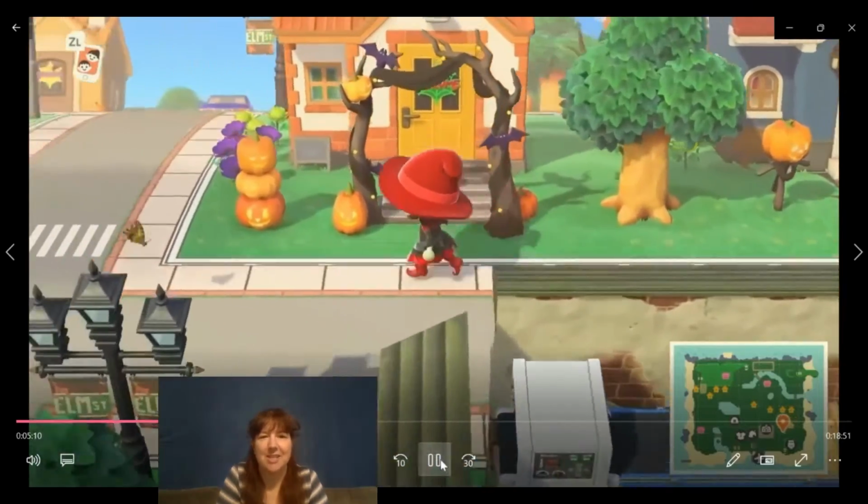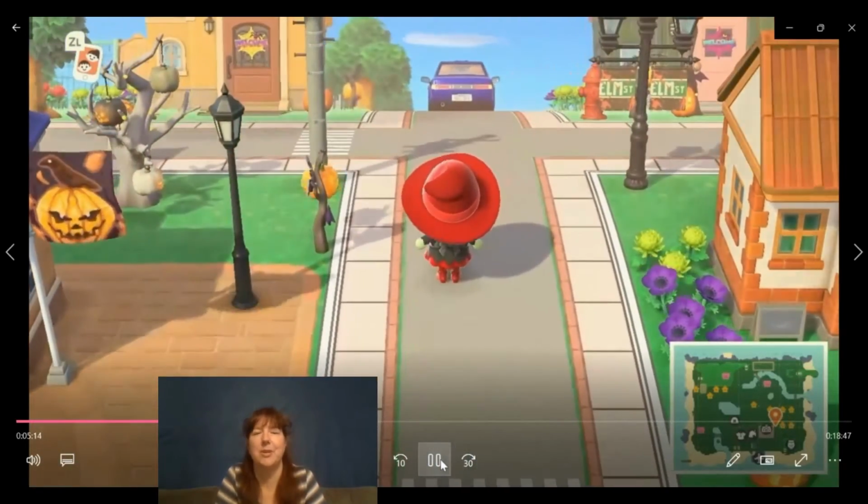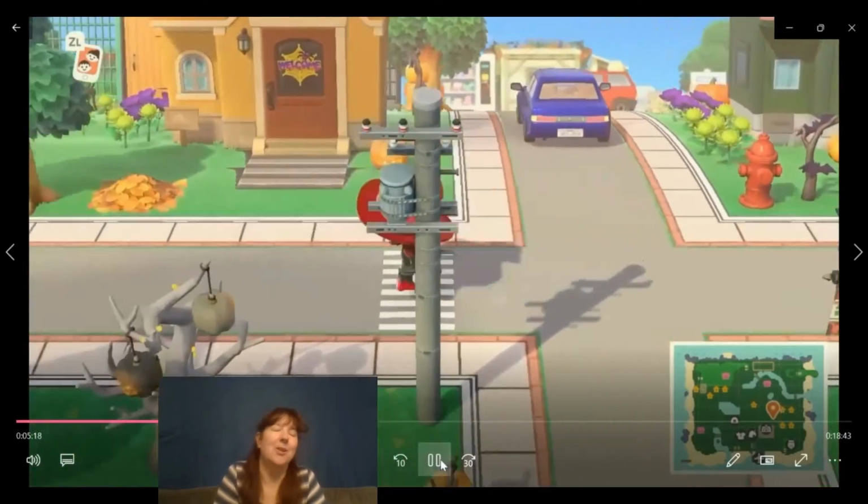So this is Chatter's house next door. We're going to come up here and go to the left. I did put Elm Street on all the streets, so it's all Elm Street.